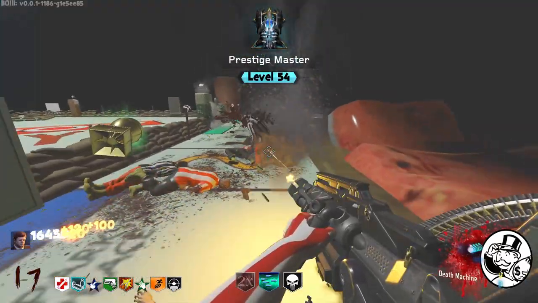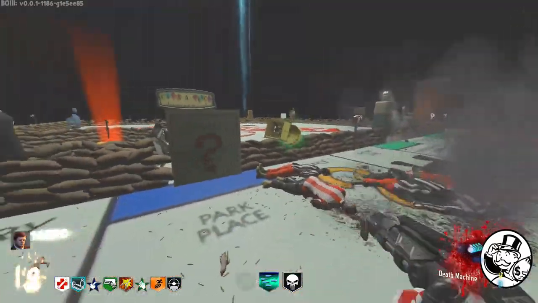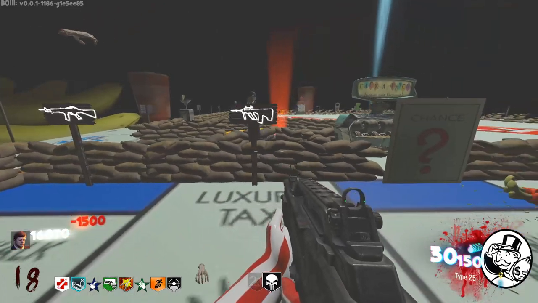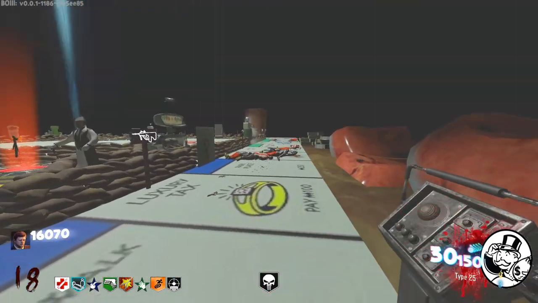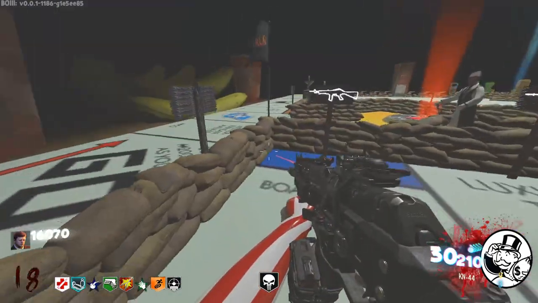Do we have to take a chance to be able to get pack punch? That's actually so bad. Okay, hold on, let me roll the dice again. Okay, I think we are officially done. Is this Bible ending? Escape 25k. Okay, there we go, boys. There is the escape 25k.